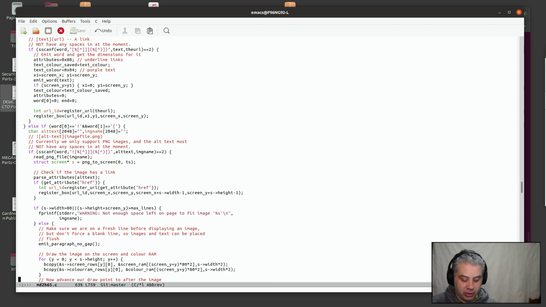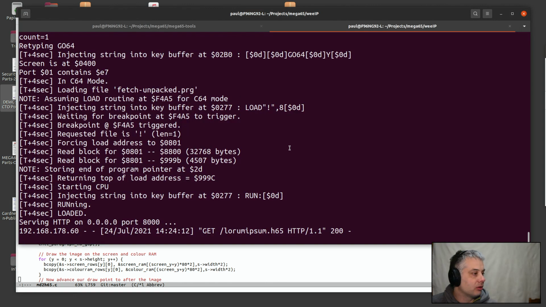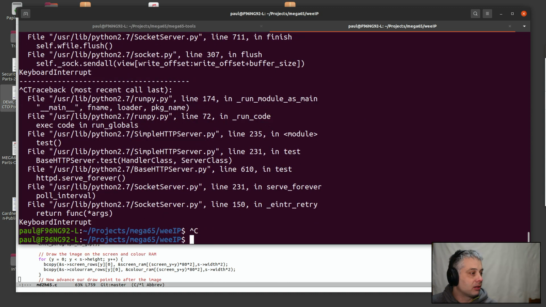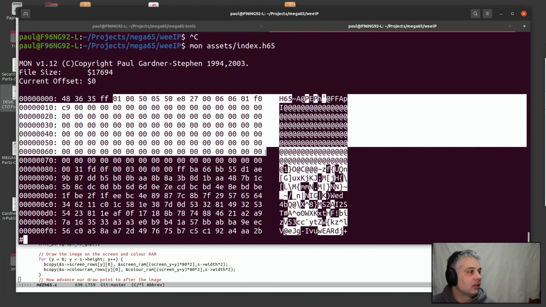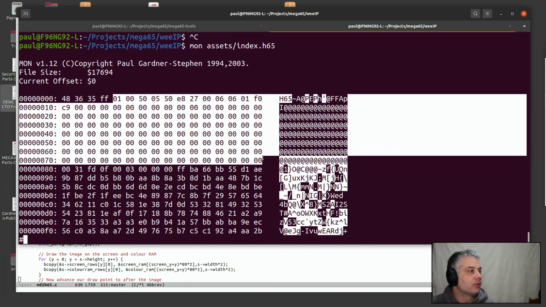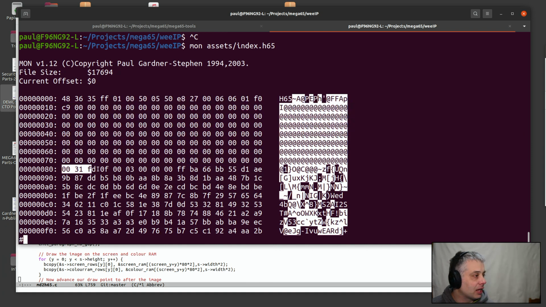And output the H65 file. And so just to complete things, let's have a look at an H65 file. So as I said, it begins with that magic signature, and then we've got our header that comes through to 128 bytes, and then we have the first of these 8-byte header blocks.